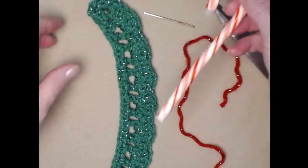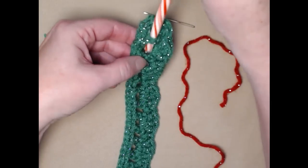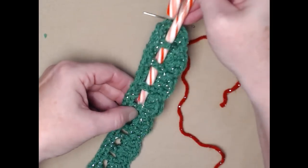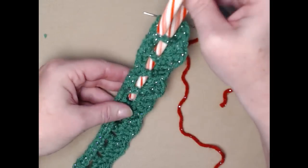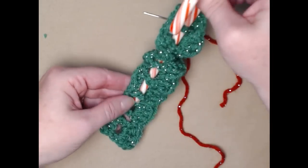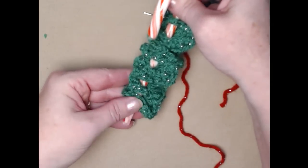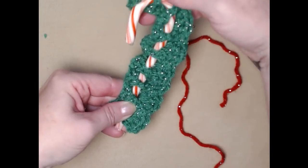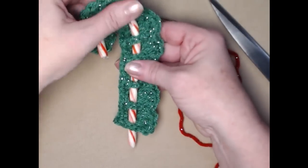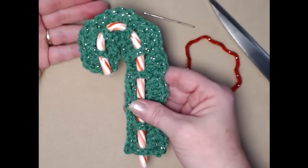And I go ahead and I start at the top and I just weave that candy cane in and out of those chain 1 spaces. Okay, we want it to come up a little bit so it stays on, and then we just curve this around. Isn't that pretty?